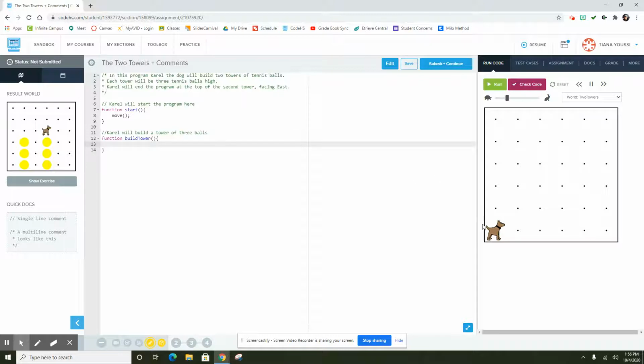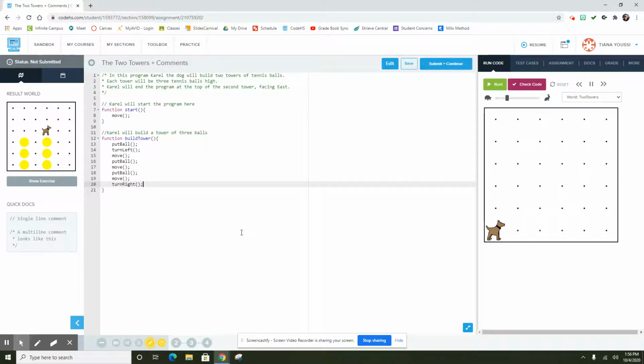So I've already had her move. So now she's going to be on this 2nd space here. I need her to put a ball right there. So put ball. Okay, then she's got to turn left so that she can start moving in a northern direction. And I need her to move 1 space and then put another ball there. Okay, move 1 more space, put her last ball at the top of the tower, but I want her to land on top, so I'm gonna have her move one more space, and I want her to be facing east, so I'm gonna tell her to turn right.